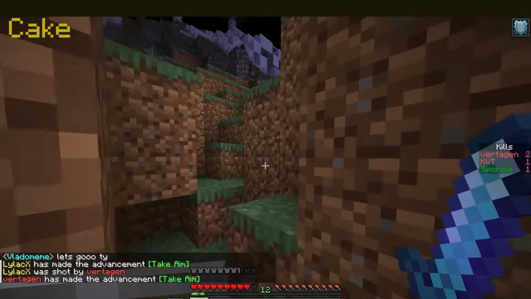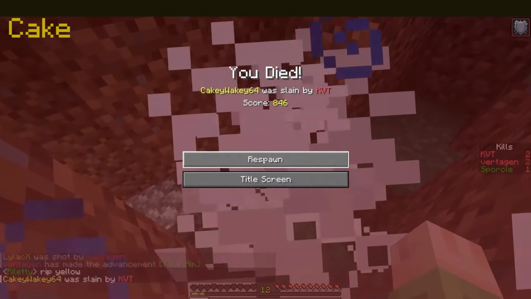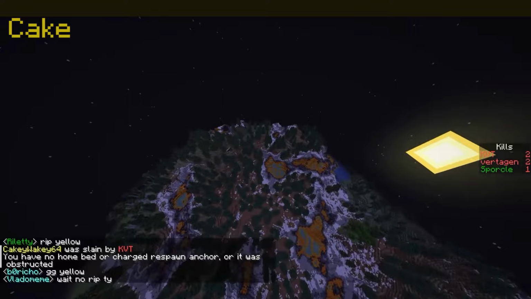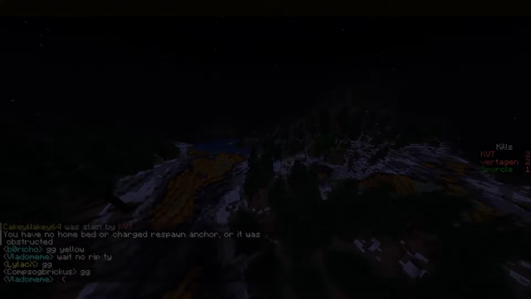I didn't realize they were above us. Yeah, no, I didn't either. I saw some people that were further away. They got like full diamond armor on everyone, so that's just ridiculous. Yeah. Damn, we should not have come out of that hole right there.